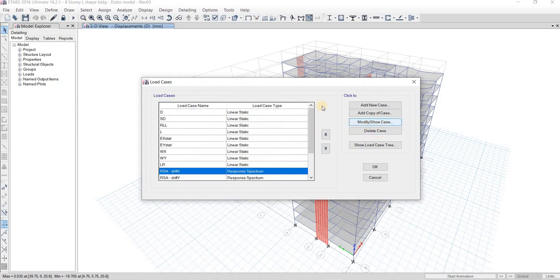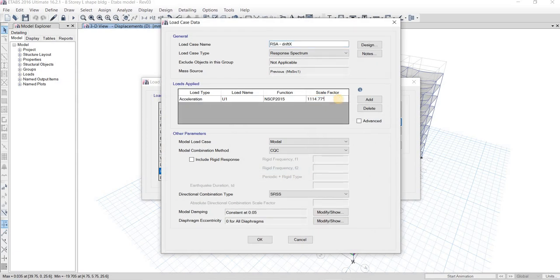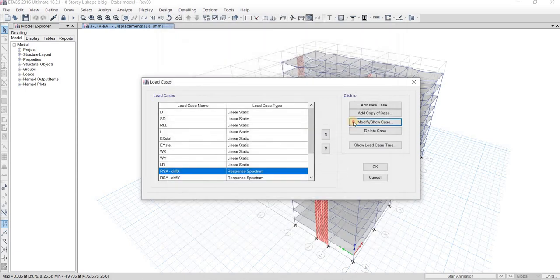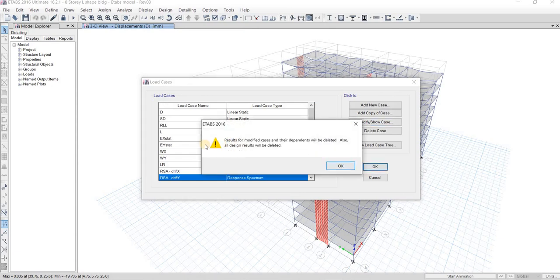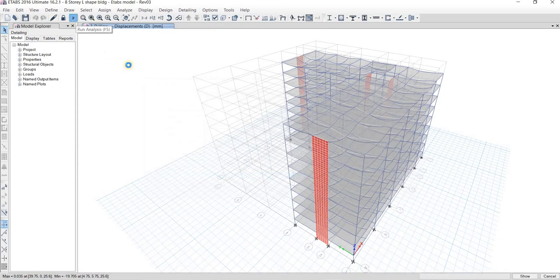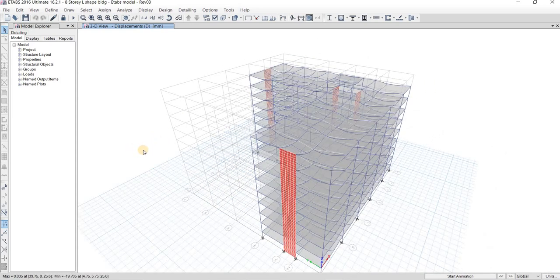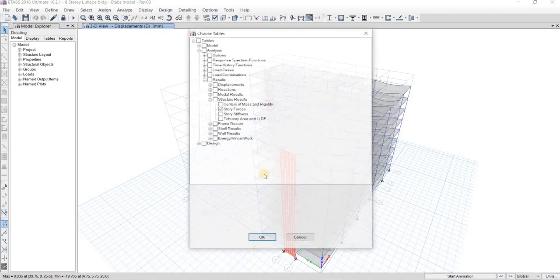Define load case RSA drift X. So I will just multiply this by 1.544. Then I will just click the tab. Then click OK. Then this one is times 1.252. Click OK. Then I will just click OK. Then I will just rerun the model. We don't need to unlock the model. Okay? Because the one that will update is for the seismic drift cases. Okay, so display, show table.